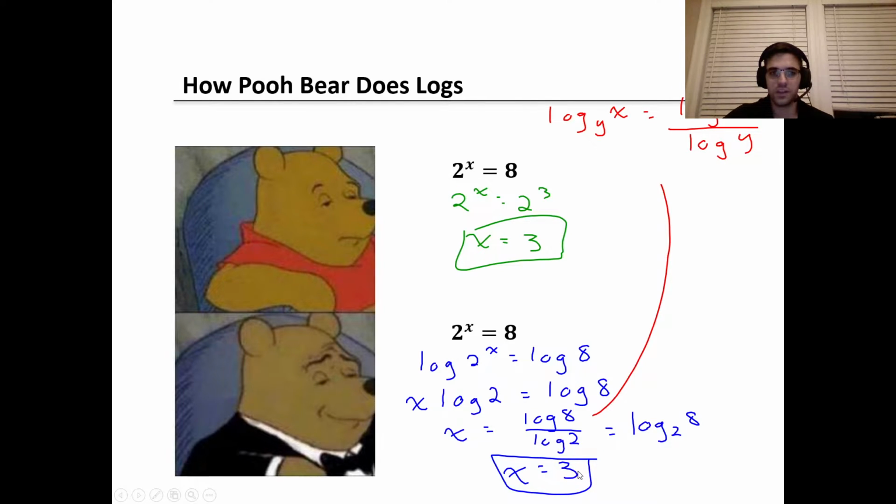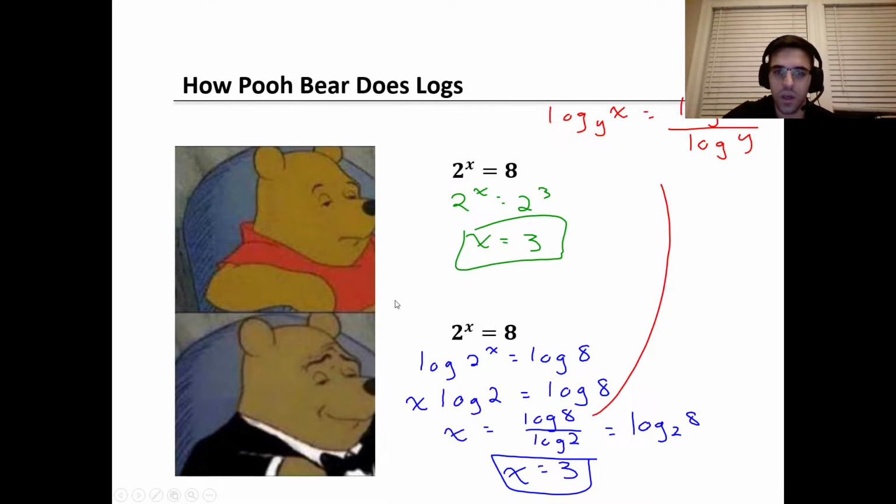So the next question is why? Why do I want to go Fancy Poo on exponential equations? And I believe I've said Fancy Poo like 5 times so far, and my goal is to say it at least 11 times. So we're going to Fancy Poo this thing a little bit more.